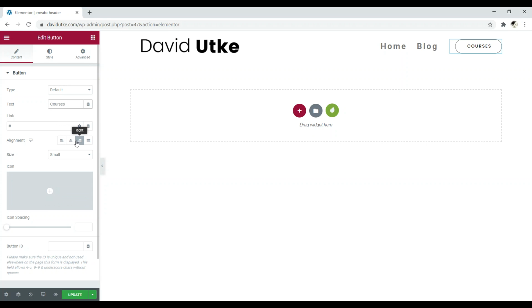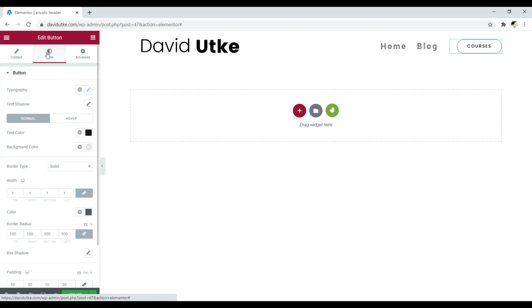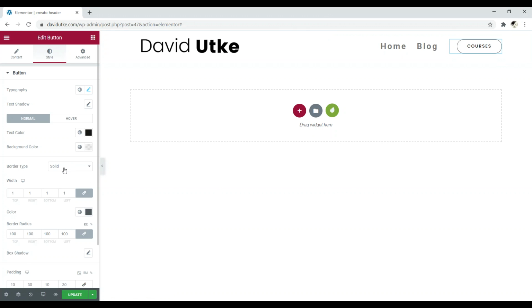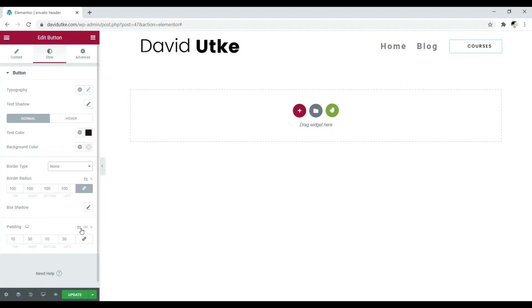You can change the alignment right here, and you can change the size of the button. So if you want small, extra small, whatever, you can quickly change it there. Icon spacing, okay, how big do you want it? And so you can adjust that there. Let's jump into styling. Again, styling changes how the button actually looks. Personally, I really like the way that looks. Like I mouse over, it becomes black, but again, you can just change that as you want. So we have the text color, so that changes the text. Border type is solid, so that means the border of the button is a black line. Again, if you want to change that to double, you can just select whatever you want. And then that's it. And then you have box shadow, and you can add padding, whatever you want. And so that is it for how you update the header section.